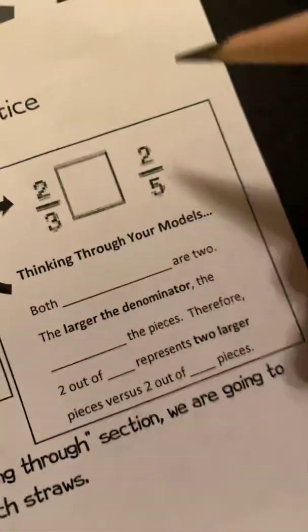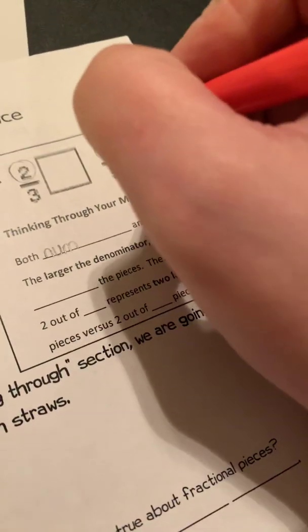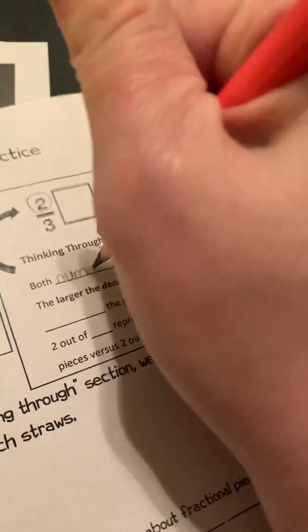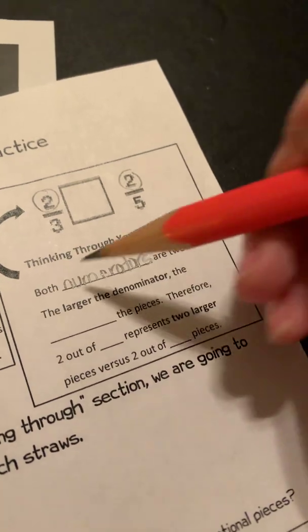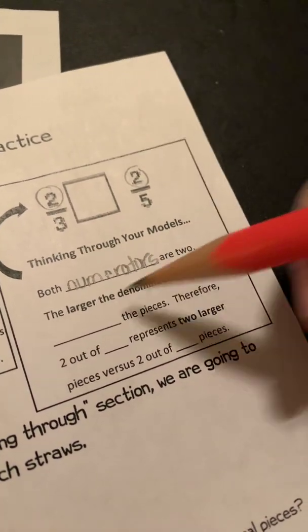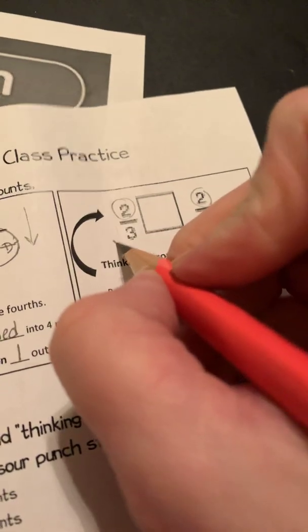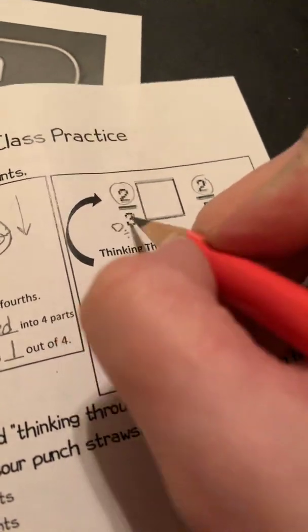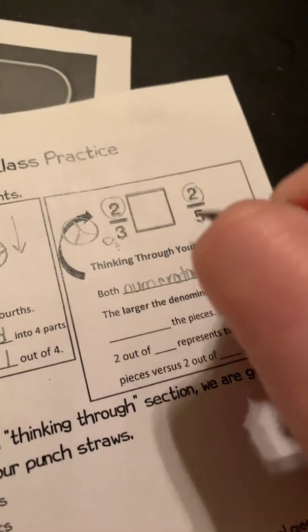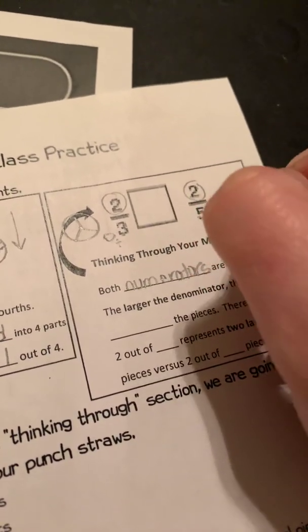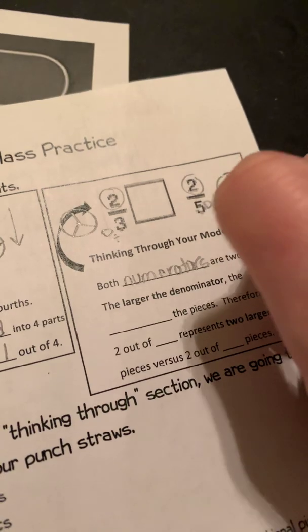This is where we really saw them struggling, is when they see the numerators are the same. How do we remember that the top digits are numerators? Because we nod our numerator. We're nodding our head. Plural, more than 1. The numerators are 2. The larger the denominator, the smaller the pieces. So this denominator says, I'm divided into 3 pieces, as in my set is divided into thirds. This denominator is saying my set is divided into fifths.